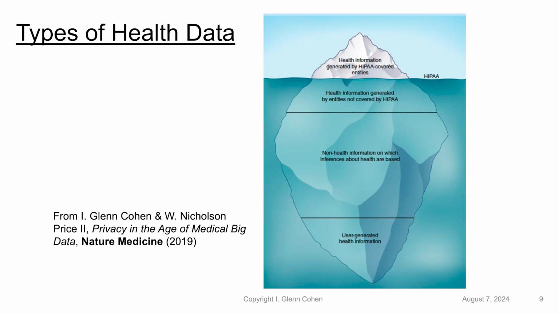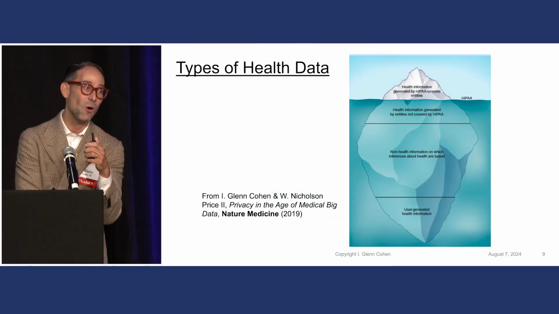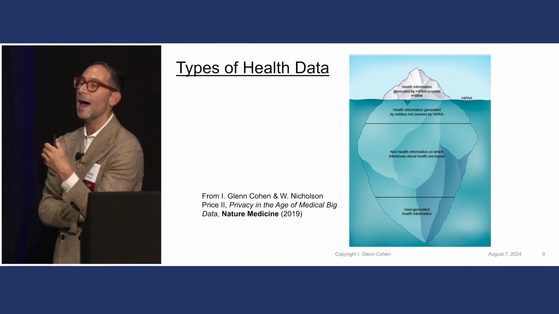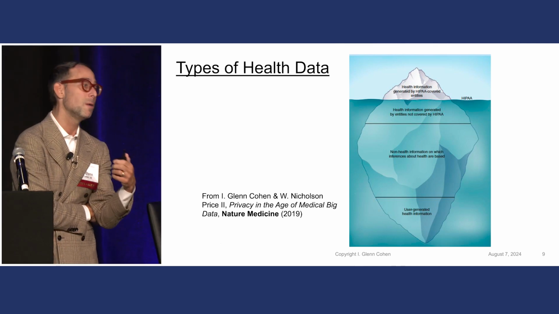This is a diagram from a paper we did a couple years ago. We tried to show what HIPAA protects, that's the part of the iceberg over the waterline. And then we tried to point out all the things that would allow us to make inferences about your health: your Fitbit, your Google searches, your neighborhood, your walking pattern, your gait, your Instagram posting and filter choice to try to determine whether you are depressed. We have a health privacy system that's focused very much on what's in the EHR, what's in the covered entity, but pretty much in most states, not focused at all on these other things. And we're entering a world where that which best predicts patients' health might not actually be the material in your health record, but many other things.